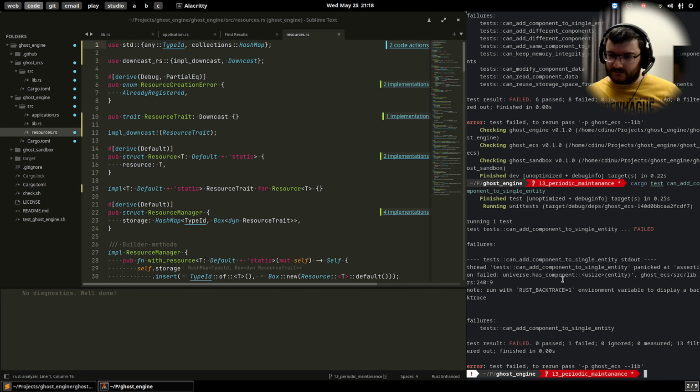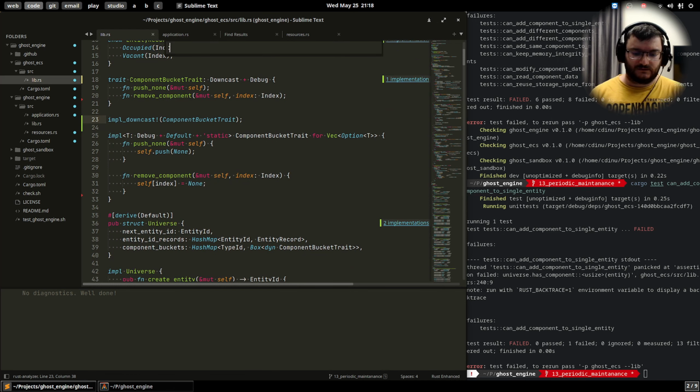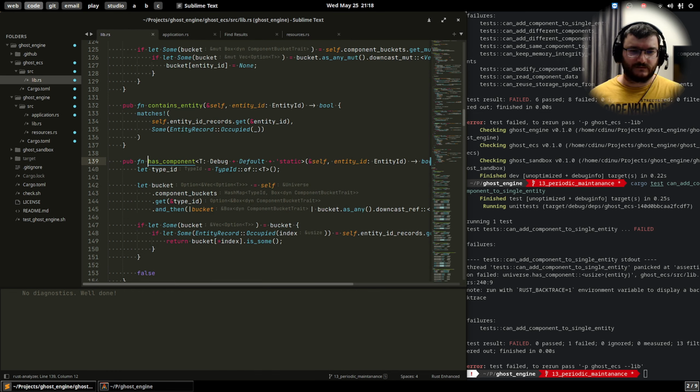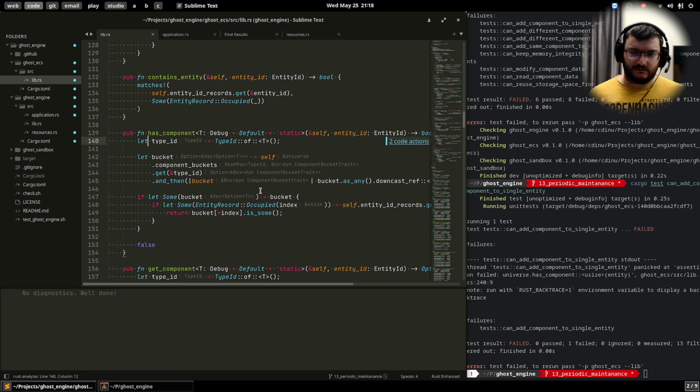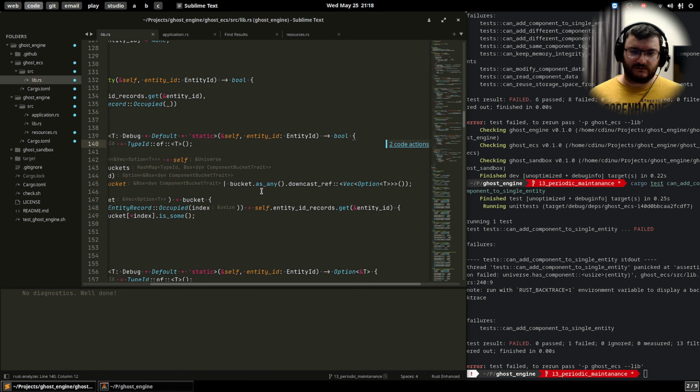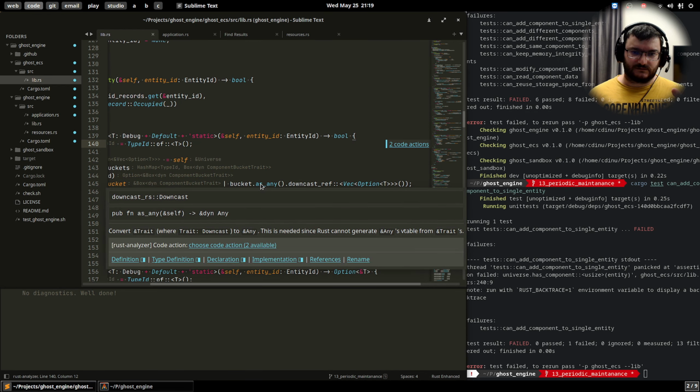So it panicked at line 240 in the ECS, line 240. So it panicked here. So we are going here. We calculate type ID. Okay. I think everything breaks at those downcasts.